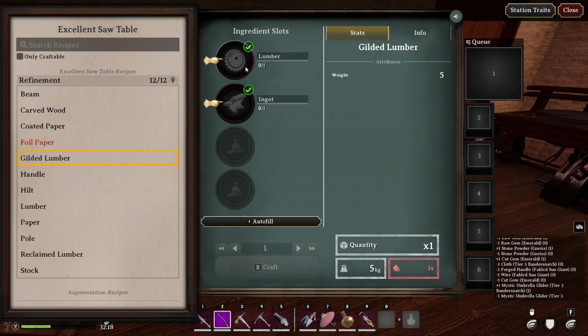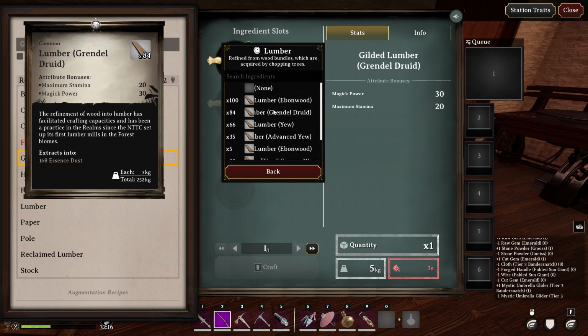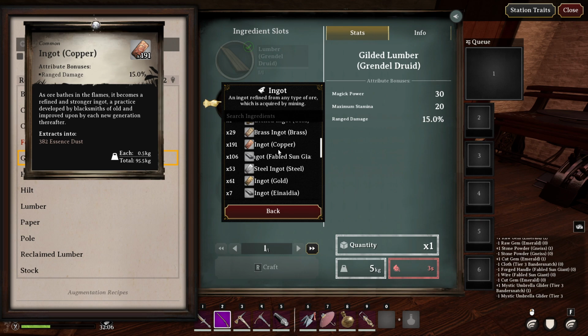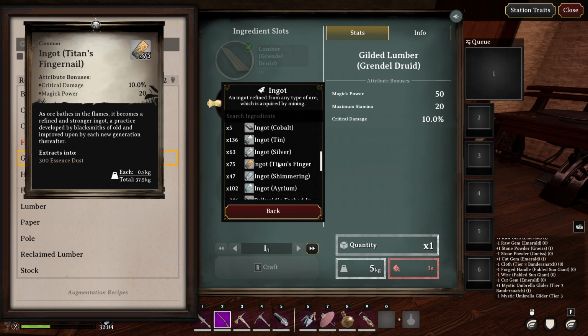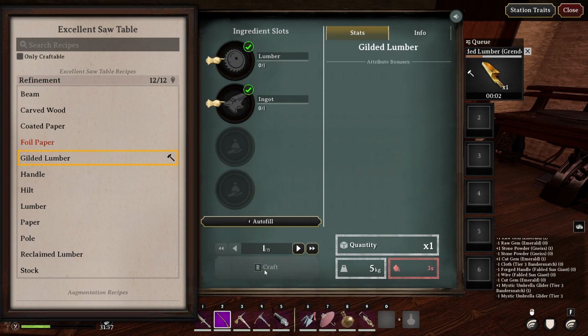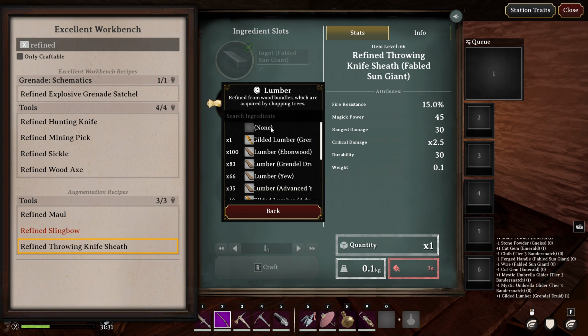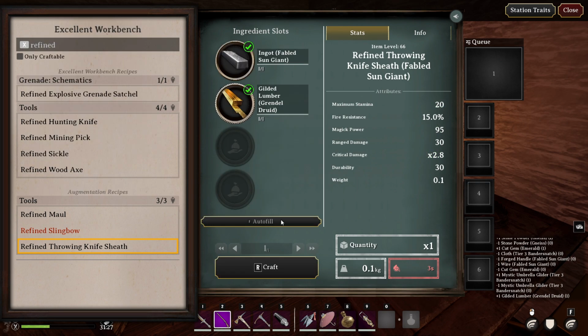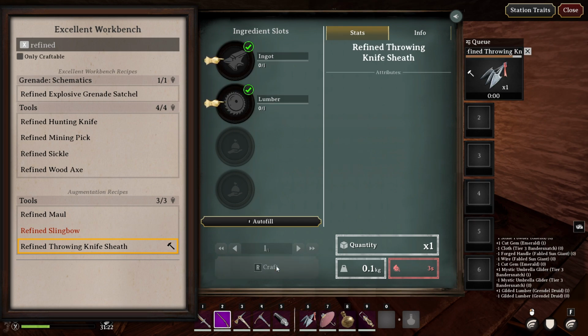Lastly here, our throwing knife, which will be made from druid lumber, gilded with Titan's fingernail. And then we'll use Sun Giant as the ingot. And I hate to admit it, but this is purely for activating pylons. It's a bit of a goofy little weapon to mess around with, but a basically zero range damage throwing knife is as bad as it sounds. It does give us a small bit of a magic boost being made from Sun Giant, but it really doesn't compare to our lantern, which is our main combat tool.